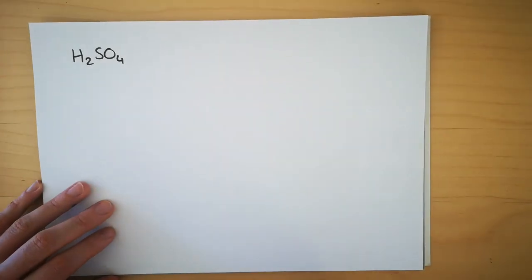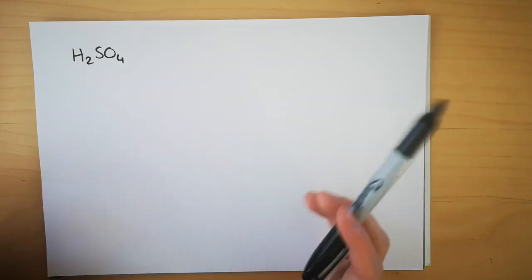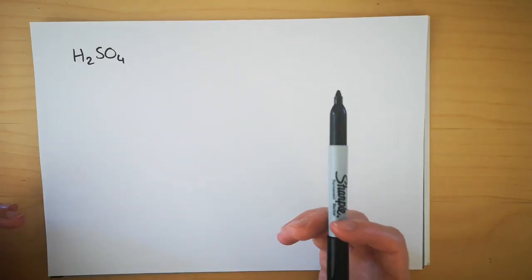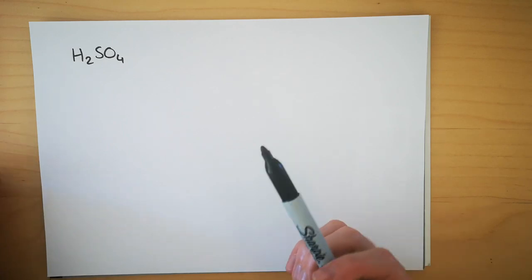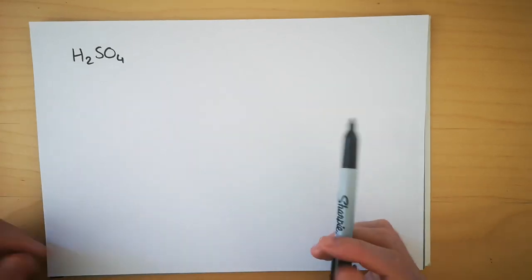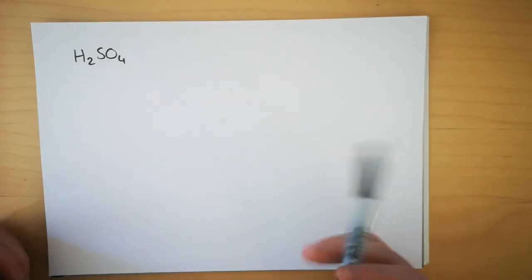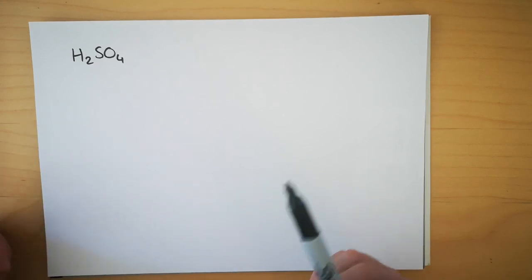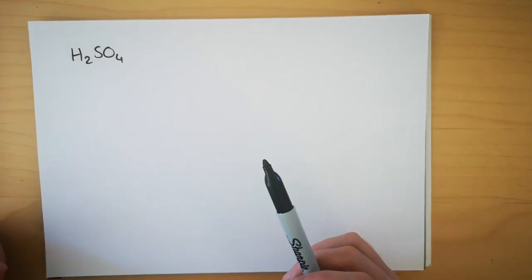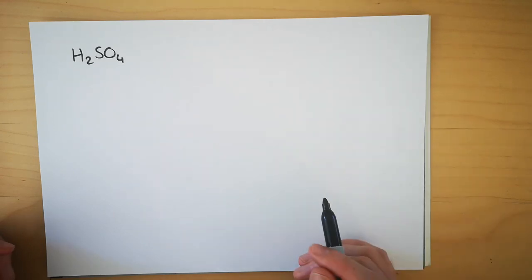Okay, so now we're going to deal with something a little bit more complex, and we're going to get to see why naming in chemistry is, as much as it is a science, also an art, and you'll get to grips with when to call something by what name. It will take years of practice to get used to this, and it is really just a case of talking about it lots and lots, and you'll pick up the nomenclature as really a background task in your head and eventually you'll become quite fluent in it. This is far more like learning a language than it is learning hard facts or a systematic method for something.